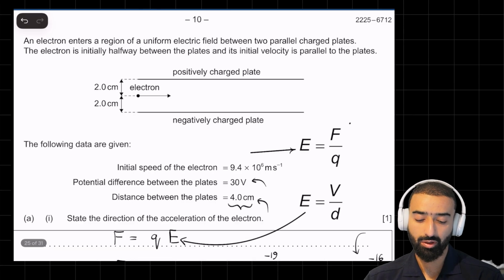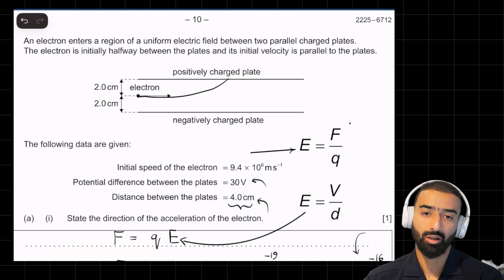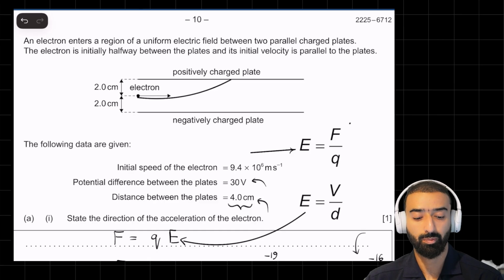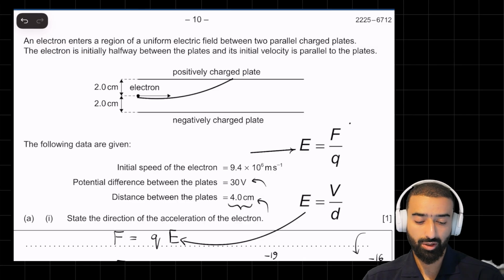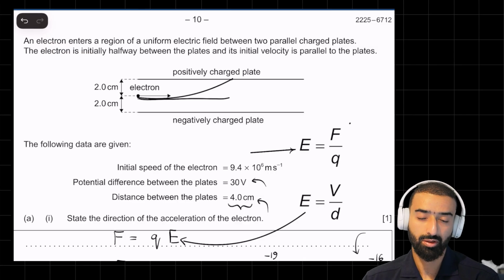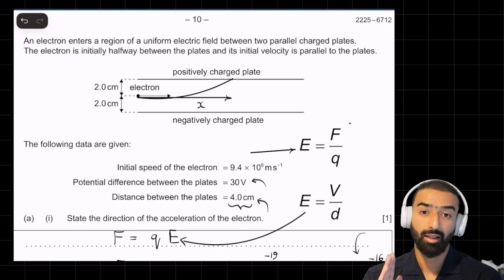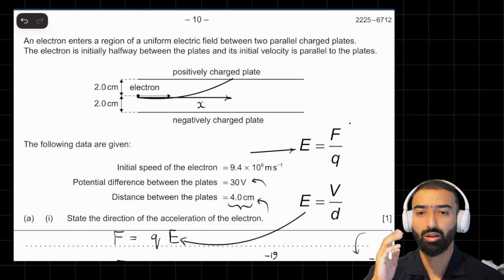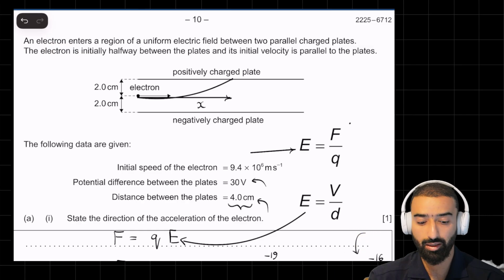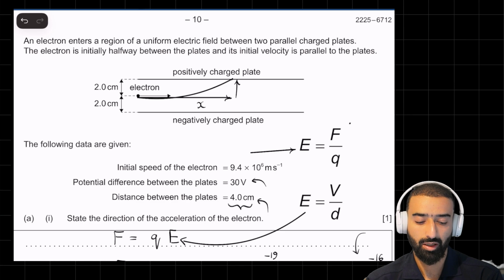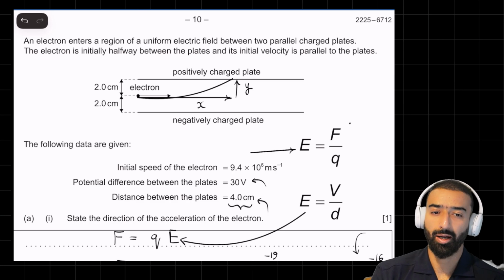We know that the electron is going to travel in a curved path and be pushed upwards. It's going to collide with the positive plate at some distance. The question wants us to figure out this horizontal distance that it travels before it hits the plate. So we can think of the electron as if it's moving horizontally, moves a distance x, and it moves upwards and has a displacement y.